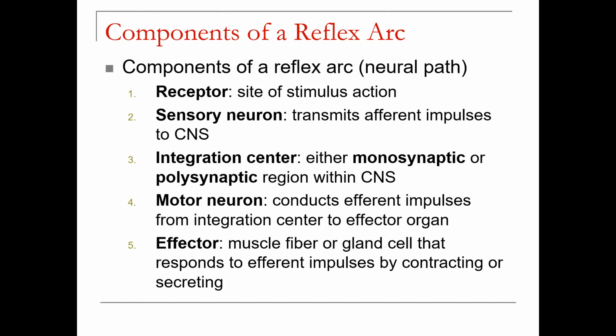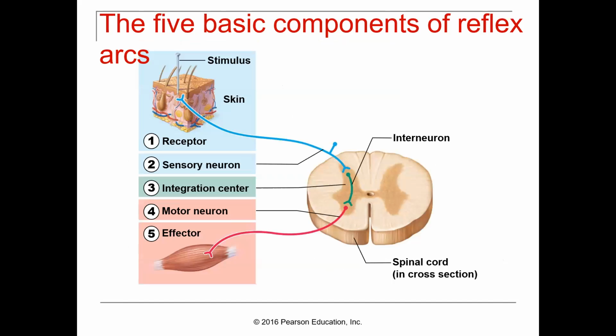This is what the reflex arc looks like. There's the stimulus, a pin in the skin activating a pain receptor. The signal travels from the pain receptor through the afferent neuron to the integration center out here. That's the sensory neuron. It determines what action we should take. It sends a signal out on the motor neuron to the effector, and we move our hand, we move our foot.